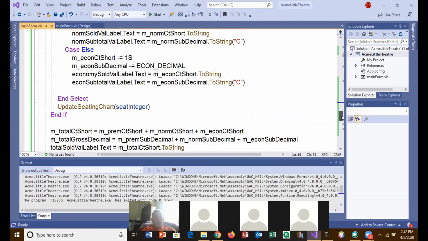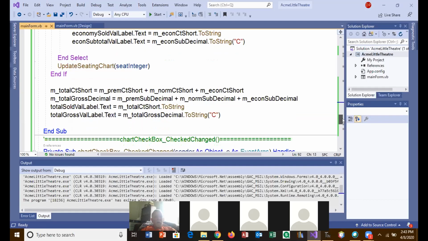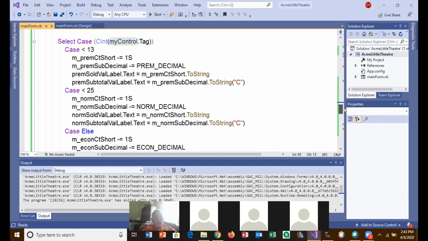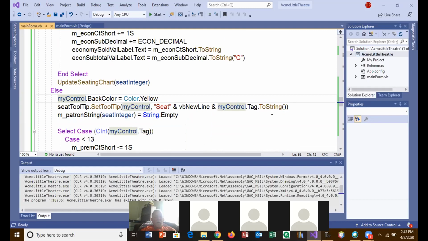It doesn't look like it's removing my, why is it not removing this? Are you using string empty or double quote? Not that it matters. I'm using string.empty. Where do you have this line? Right here?